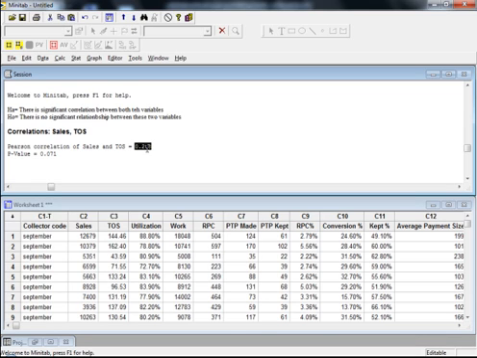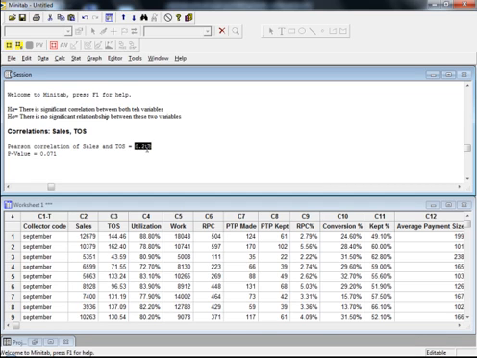Similarly, if your correlation coefficient lies between plus 0.5 to plus 0.75, that means a strong positive correlation exists. If it lies between minus 0.5 to minus 0.75, that means strong negative correlation exists. If your correlation coefficient value lies above 0.75, you say very strong positive correlation exists, and similarly in case of negative sign you will say very strong negative correlation exists. A correlation coefficient of 1 means perfect correlation, which is the ideal situation. In real life you'll rarely see such situations.